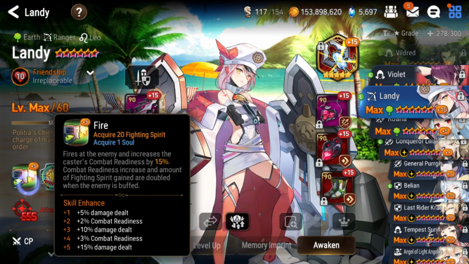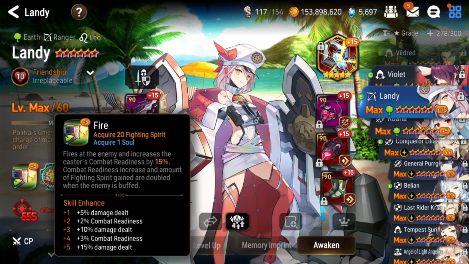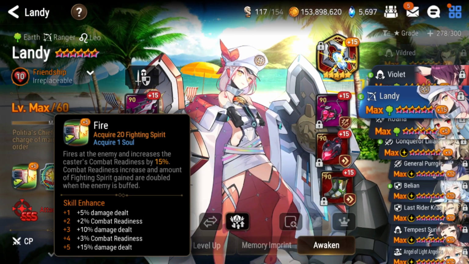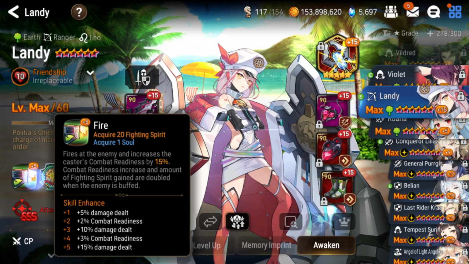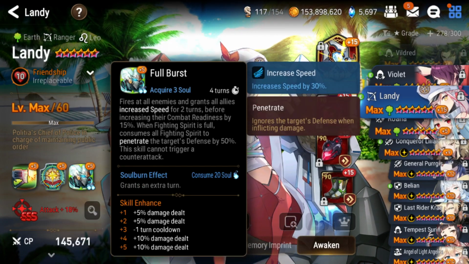Next, we have our S1, which is a single target attack. This will also CR push herself, and this will double actually if the enemy's buffed, which will happen a lot in PvP and PvE. So you're getting a 30% CR push, and you're also going to get extra Fighting Spirit. So you're going to notice that she CR pushes really fast because she has her S1 CR push on herself, and then she also has that S3 CR push for her entire team.